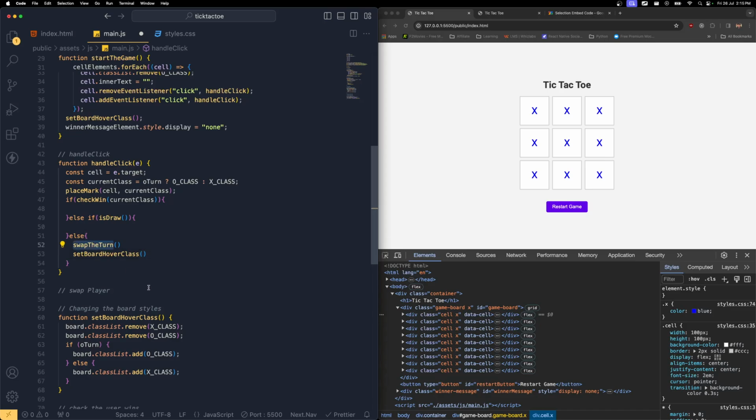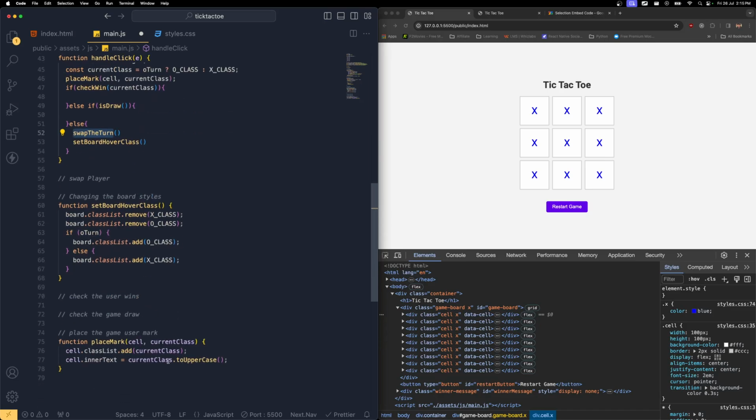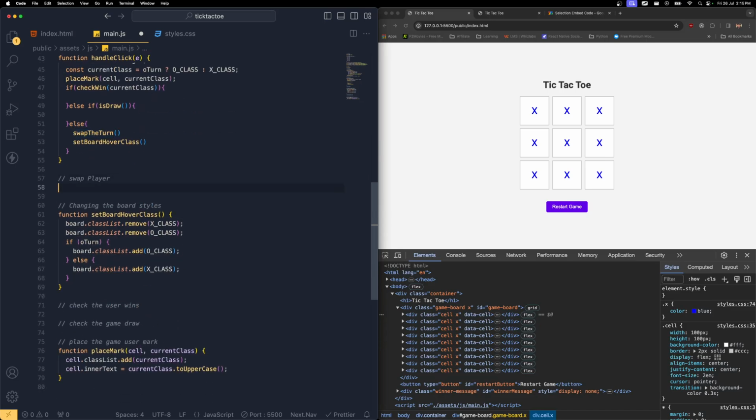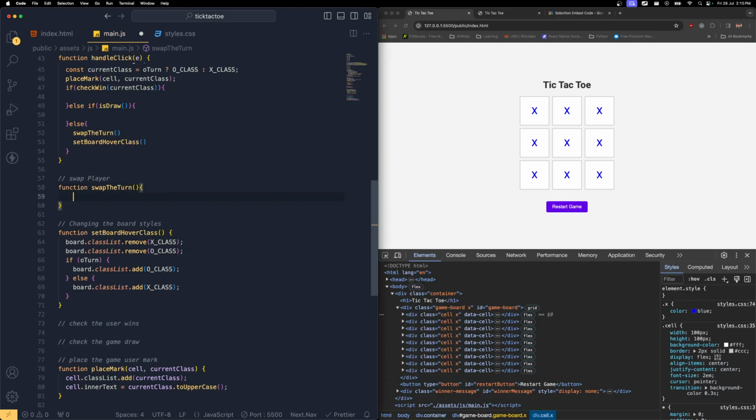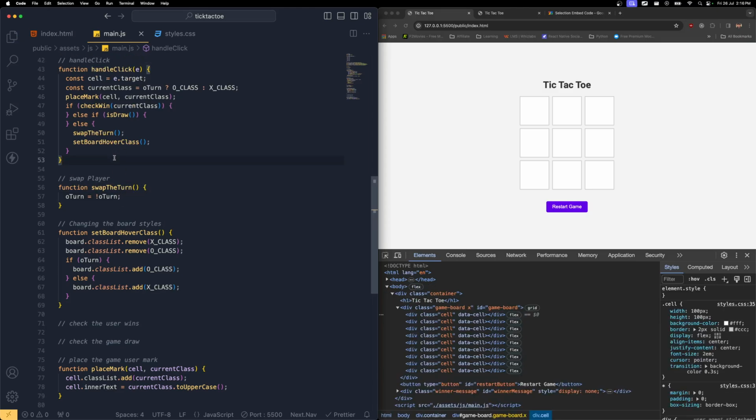So let's go ahead and create the swap turn function. So I'm going to create that function called swapTurn, a normal function. It's very simple how to swap it. Whatever the O turn is, assign the exact opposite value. If it is true, assign false. If it is false, assign true. Simply as that. So save it.